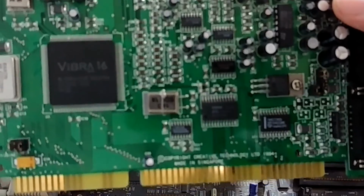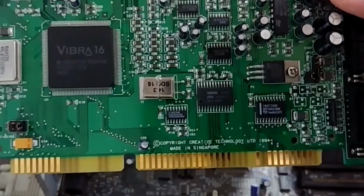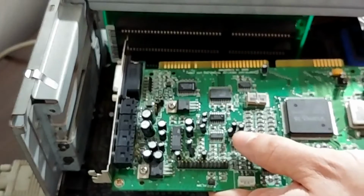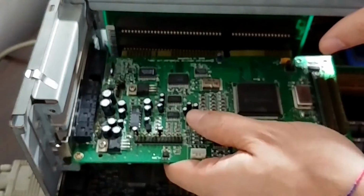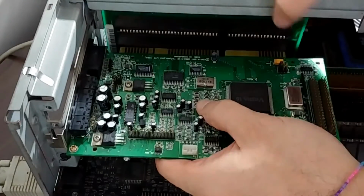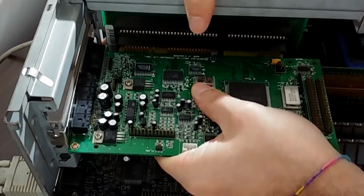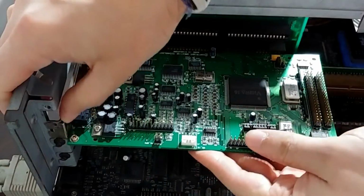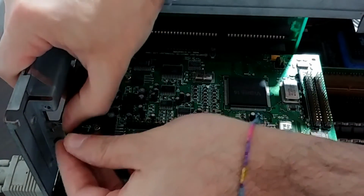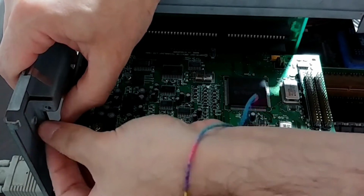And here it is, our awesome Sound Blaster 16 with the OPL chip in it. And you just plug it into an open ISA slot, which we have all of them. And man, I hate pushing things against the riser card. It always feels like something is going to break. And there we go, it's in place now. And you just secure it in place with the screw.